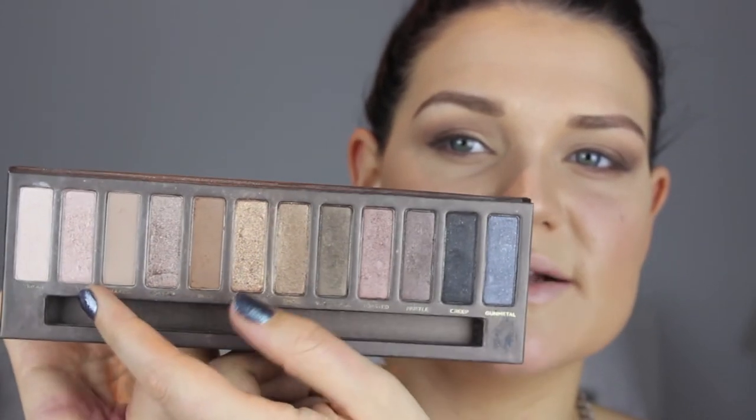We're taking a little bit of Half-Baked mixed with Sin from the Naked palette and mixing them together on a soft fluffy brush, then depositing that on the inner third of the eye just to open the eye — a bit of glamour. You can also put that on the lower lash line as well with a shader brush. If you want, you can use a bit of Virgin right in the inner corner, but blend it out — we don't want it to be too white because that can be a bit stark. It's just to freshen it up a little.